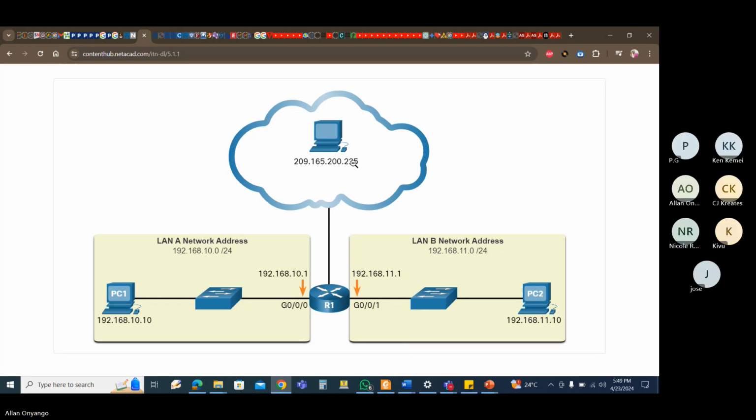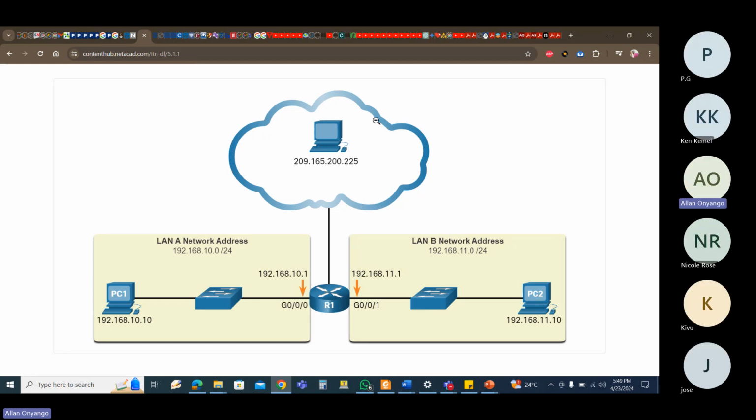The same thing, all these devices, for them to be citizens of the network, they must have some identification numbers. Those numbers are called addresses. And here we have IP addresses, the first address we learned today. Now, it is very easy for us as humans or as network administrators to read these numbers. 209.165.200.225, 192.168.10.10. Very easy.